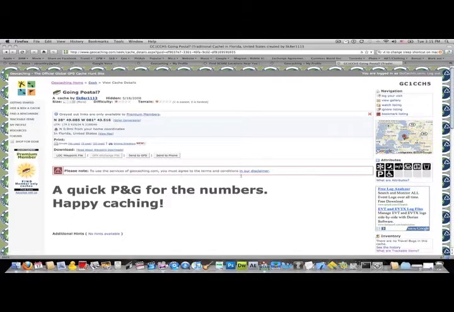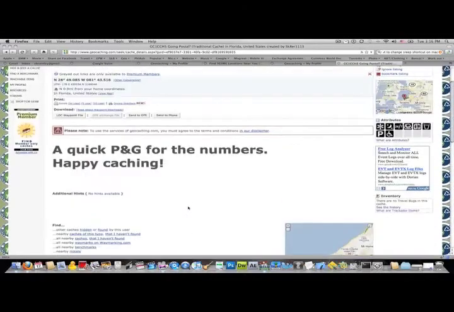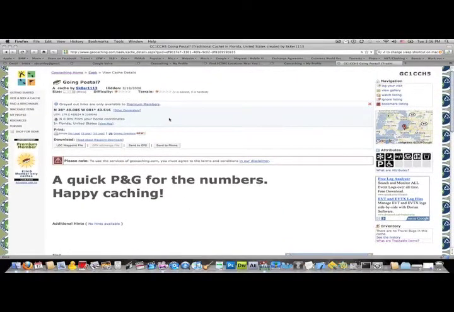So now that we've got a good gist of the cache page, there are a few ways you can download the coordinates into your GPS so that you can navigate to the cache. One way is this button right here, Send to GPS, and that is for Garmin GPSs. If you have the Garmin Communicator, it'll zip right onto your GPS, no problem.